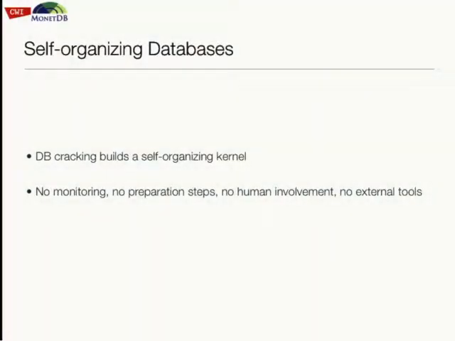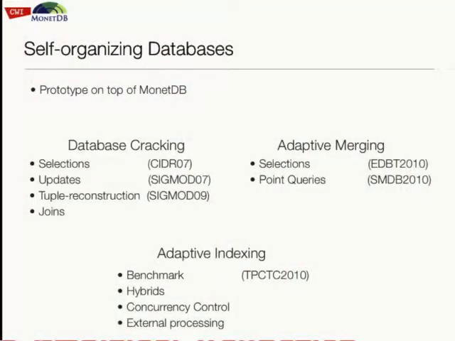Okay, before we see that, I have this slide here, which is basically an overview of what we have done in the past years for this specific part. We have a couple of techniques: database cracking, adaptive merging, and nowadays we call it adaptive indexing. Essentially, we started building a new database kernel from the bottom up, and we started working on the left part. You see, we started with very basic operators like selections in databases. Then we did updates, tuple reconstruction, which, if I have time, I will talk about. It's a very crucial problem in column stores.